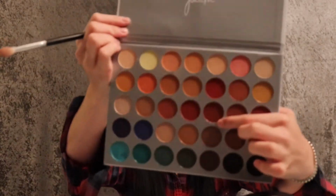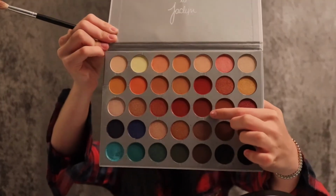Alright, so now for the other eye. This shade is the same one, and it's not that off from the real one, but the real color is a little bit more like burgundy. This one's a little more like brown red. So we'll see how it shows up.